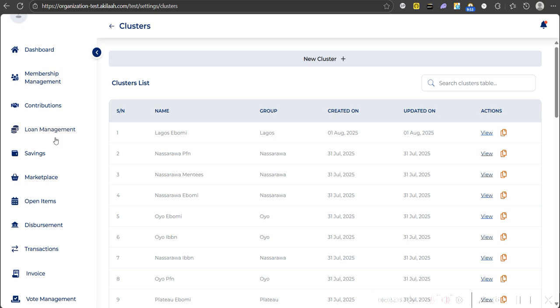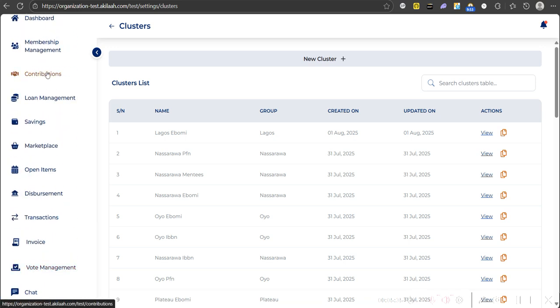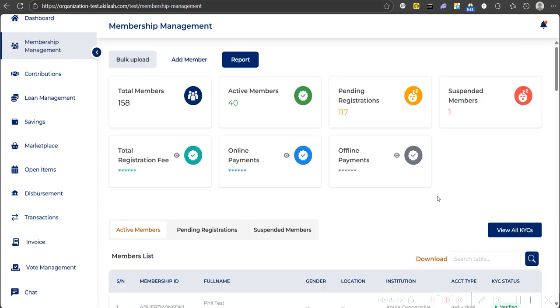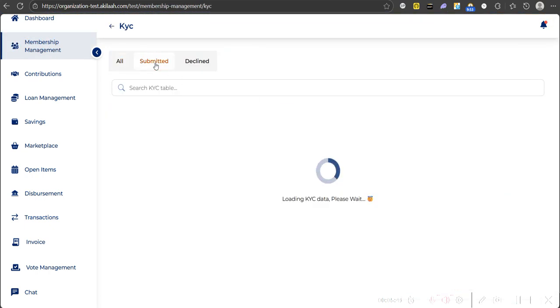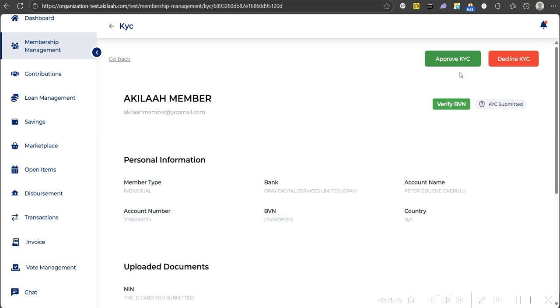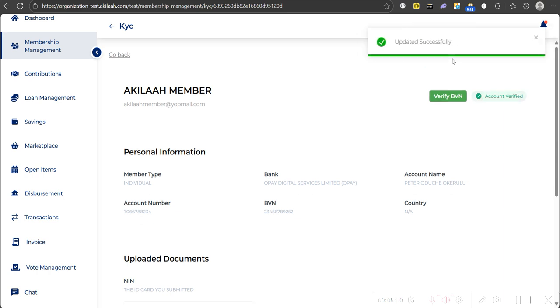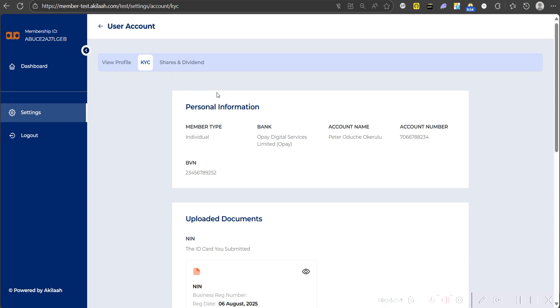So I'm going to go to membership management and I'll click on view all KYCs and I should click on submitted. And you can see this is me. I just submitted. So I'm going to click on view KYC and approve. So once my approval is made and I go back, you can see this screen will now present to you. So it's now completed.